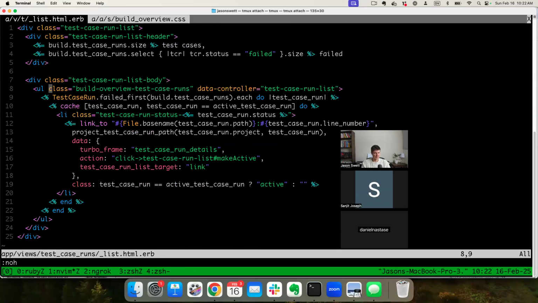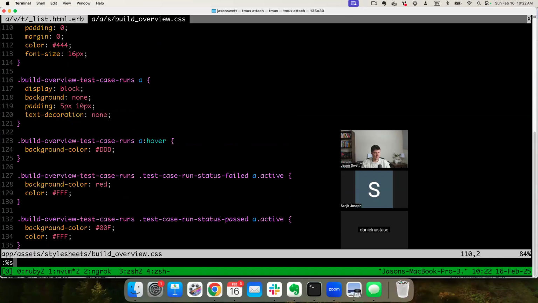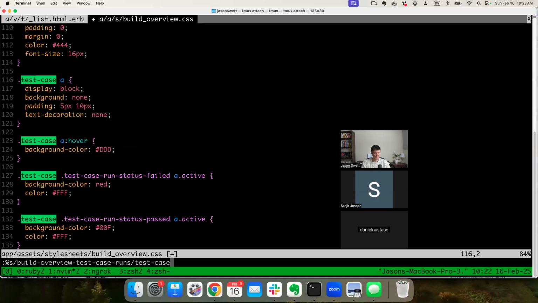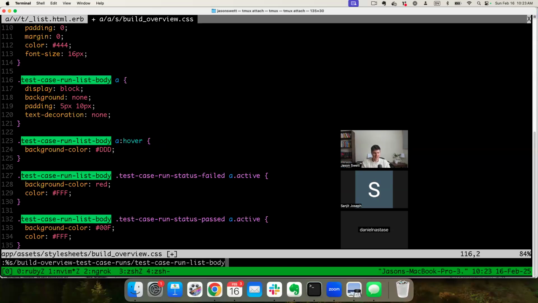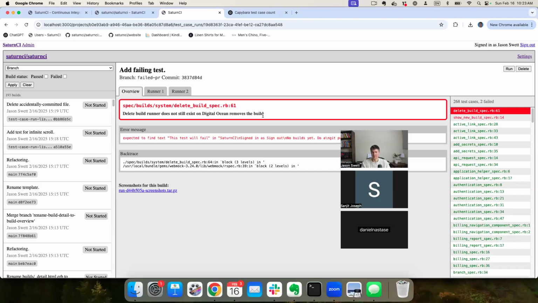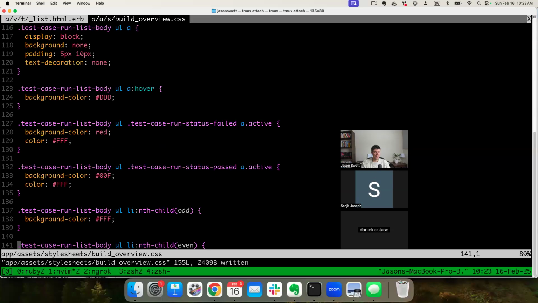Okay, test case run list body. So we can replace build overview test case runs with test case run, oh, what was it called? Test case run list body UL. I think we can do that. Okay. And in fact, how about let's create a new style sheet called test case run list.